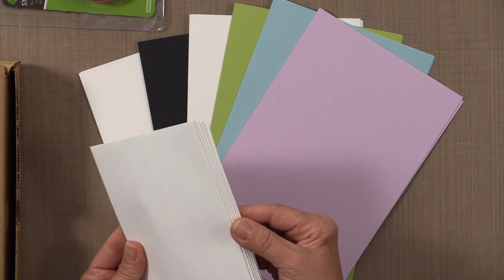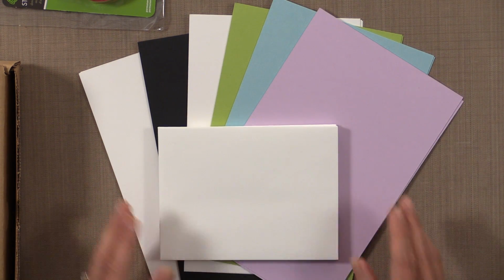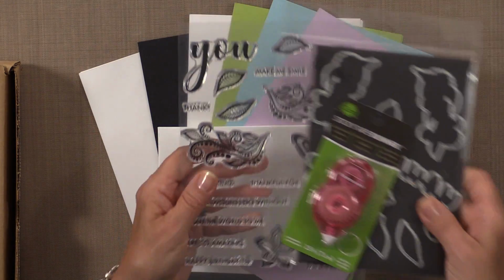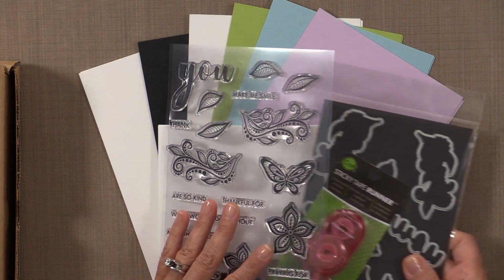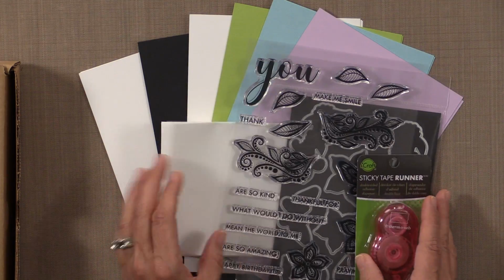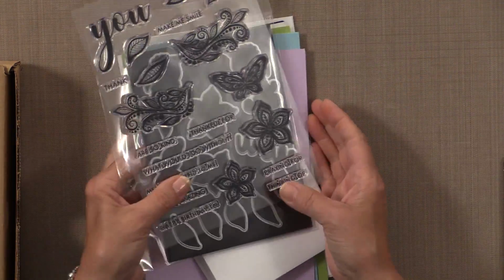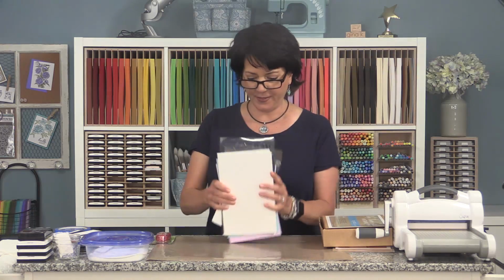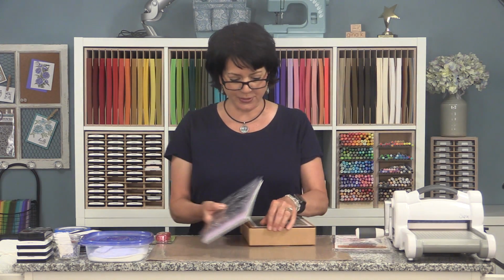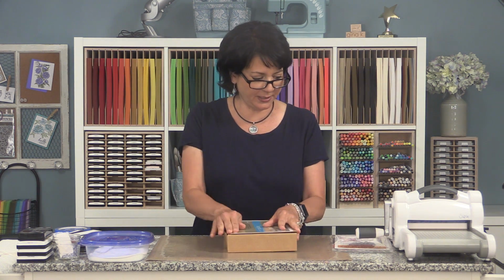And you're also going to get 6 of the Gina K Designs white envelopes, the A2 envelopes. So all of these wonderful things are included in this mini kit. It's such a great value, and we're going to have so much fun making cards together. So let me get this out of the way, and then I will show you the other fun things that we have. I'm going to put this all back in the box and tuck it away.